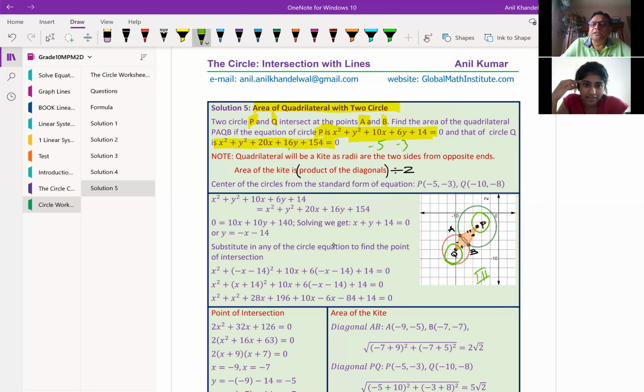And now, since we want the point of intersection, you have to just equate the two and then solve for it. When you equate, fortunately, the x square, y square terms cancel out. You're not left with a very complicated equation, but a linear equation, which is y equals -x minus 14. Now we need to find these 2 points. When we land up with an equation which involves both x and y, what are we going to do next? How are we going to further solve it? Tell me.